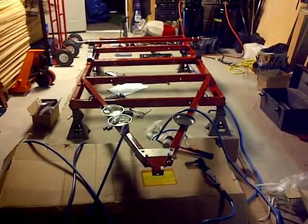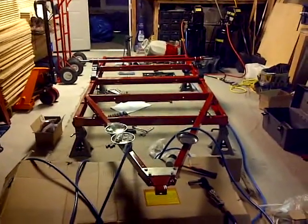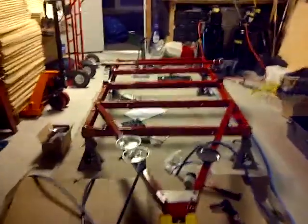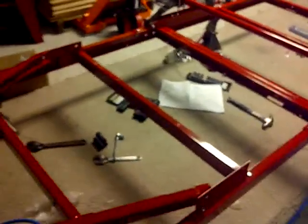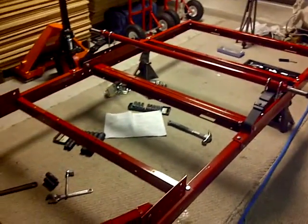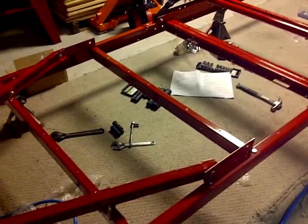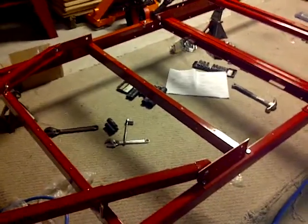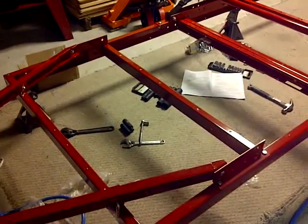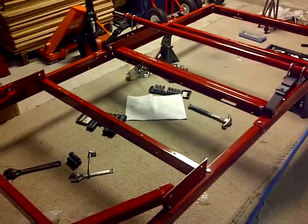I kind of want it to be small so I can work around it. I'll cut out here — feel free to comment, like, dislike, or leave a video response. Stay tuned for the next episode, which will be day three — packing the bearings with grease, putting on the fenders and wheels, and doing the electrical. This is pretty much the end of day two. If I really wanted to, you could do this in two days working constantly. All right, bye now.